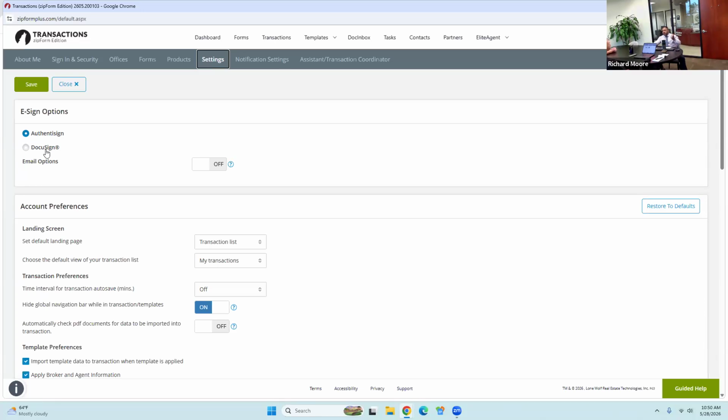You can use DocuSign, but you have to pay for it. I think they give you the first 5 signatures free, and then you have to pay for the rest. But why pay for it if it's already included in your fees to use AuthentiSign? But like Zach said, maybe the other party is using DocuSign, do we need to follow that? If the other party's using DocuSign, they're paying for it on their end, and you don't have to pay for anything because they're sending to you to sign, and they paid for the service to send out for signatures. Here, if you initiate it, you're using AuthentiSign and it's free.